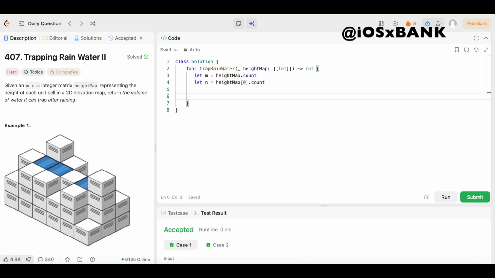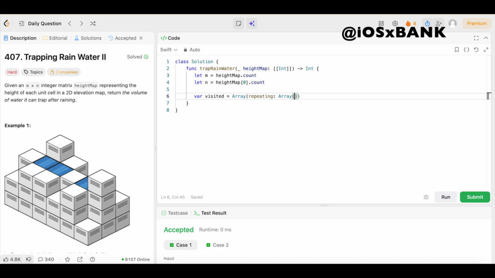So we're going to declare a variable called visited. It's going to be a 2D array, so we're going to say equals Array, open up the parentheses, repeating another array because it's a 2D array.